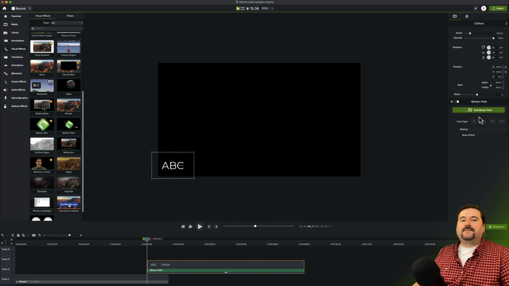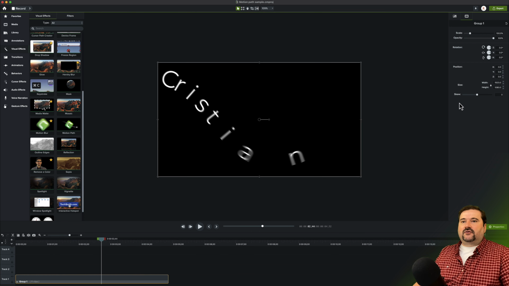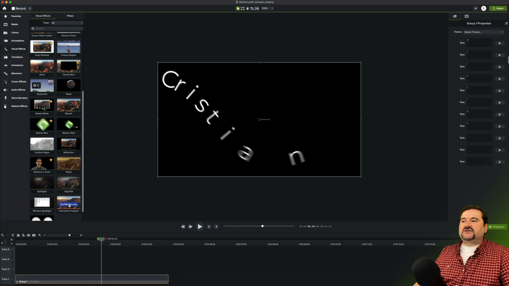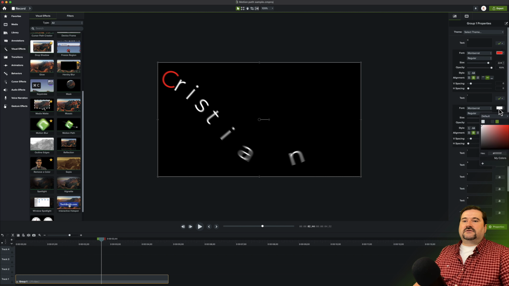It's got all my letters going, a nice carousel kind of thing. Of course, every letter has its own property. So in the quick properties, you can change the colors. So if I want to make the colors like a little rainbow, I don't know. Here we go. You change the color of every letter and you make it all so nice and interesting.